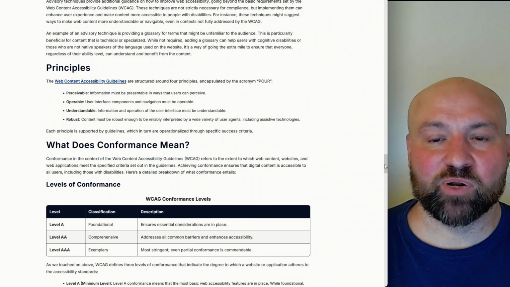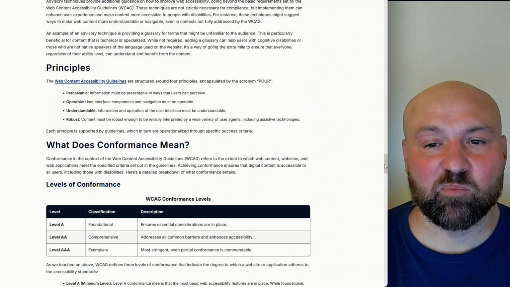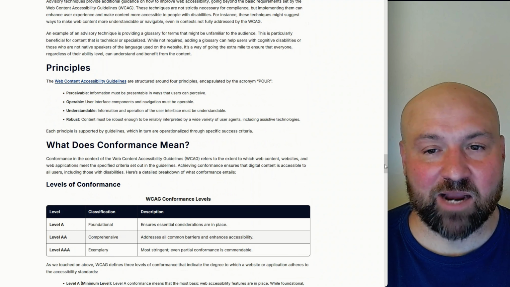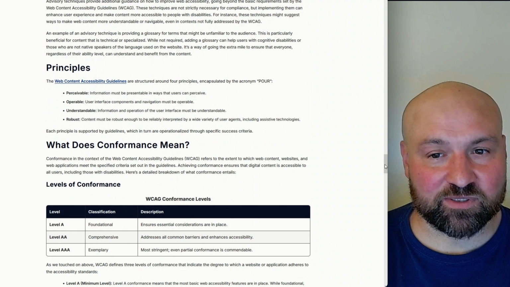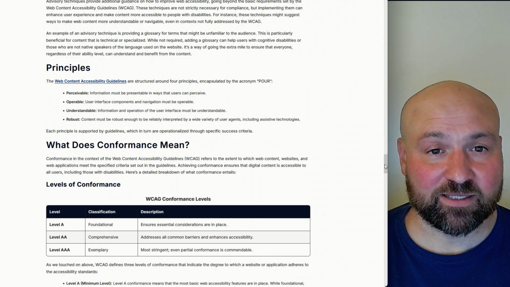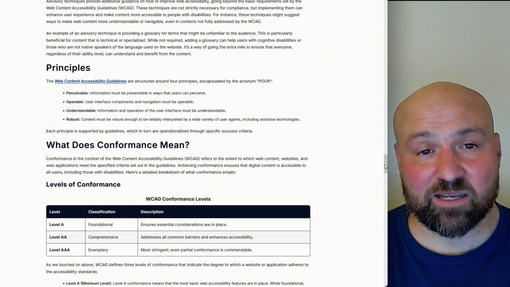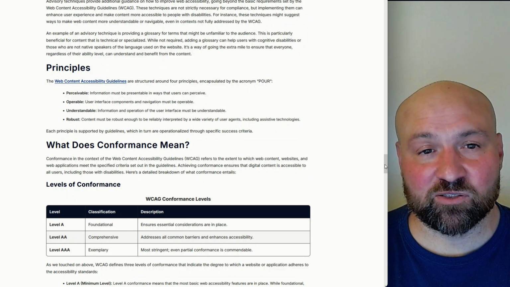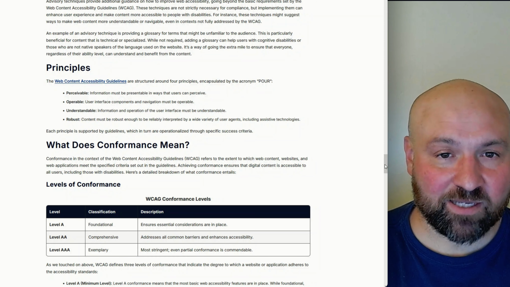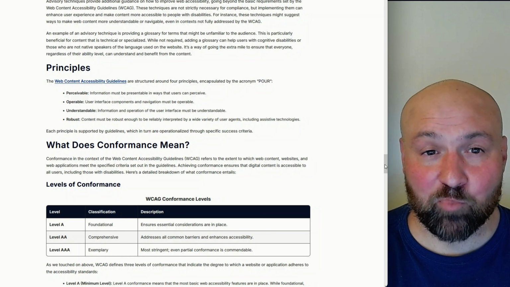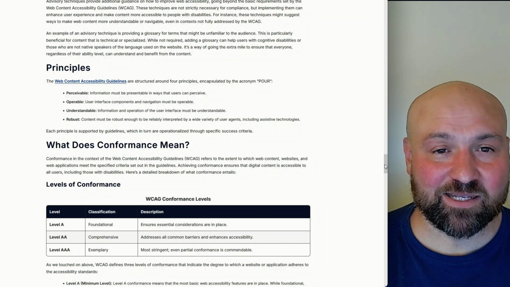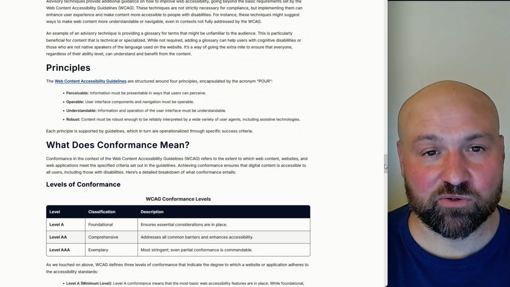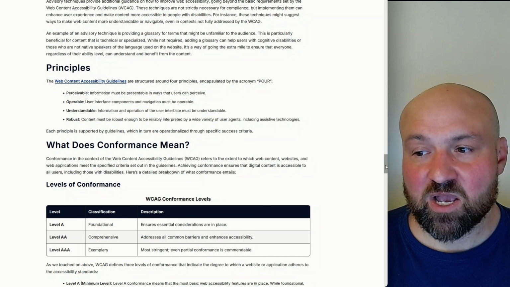And then we have a section on principles. And so here we see perceivable, operable, understandable, and robust. So POUR is the acronym here. These are the principles that we can extract from the Web Content Accessibility Guidelines. And as I mentioned earlier, we can apply these principles to non-web assets. So even though the Web Content Accessibility Guidelines don't apply perfectly to non-web assets like software and native mobile apps, we can still use the principles to make our non-web assets more accessible.